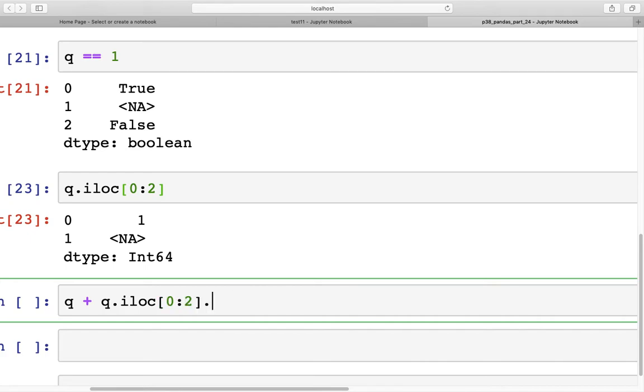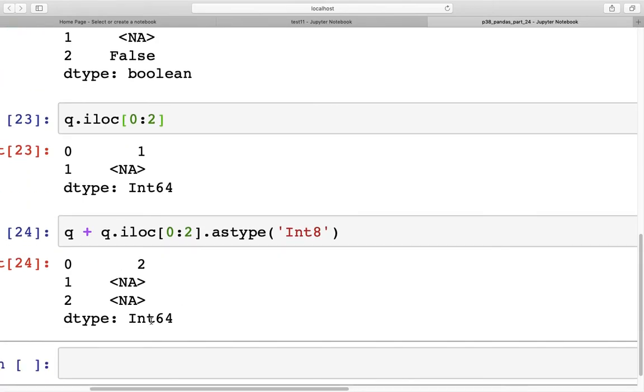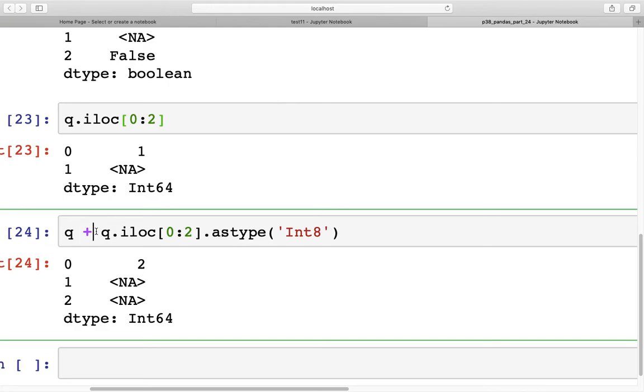Now we know that the Q that we have is Int64, but let's say we change the data type of this one to Int8, capital I, and run this. In the output we can see that the Int64 is still preserved, and we were able to perform the operations between 2 different integer data types, which are Int64 and Int8, again with a capital I here.